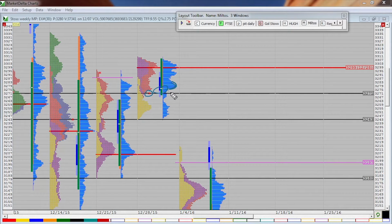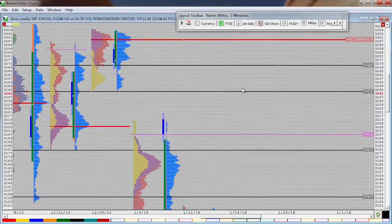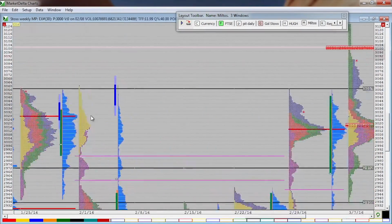If we come into this area, I think this whole area is an interesting area to keep an eye on for potential offer. Even if we fill this gap in, I'm looking for a move back up here. If it's sharp, I'd be looking for a move back down to fill in this area and range, because it seems like we've left quite a bit of a void and cave there. That is obviously our scenario to the upside in the stocks.